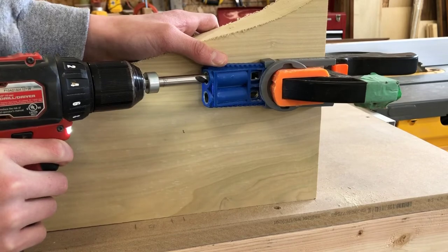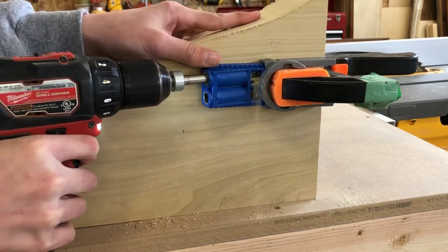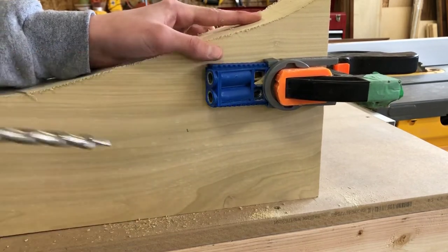For the other two joints that weren't 90 degrees, I used pocket holes. You'll never really see these in the finished piece.